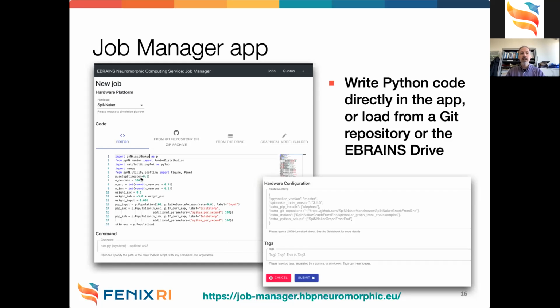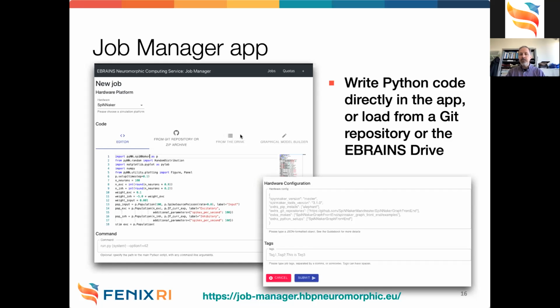There is an editor built into the app, so you can directly add Python code. If instead you prefer to develop offline and you keep your code under version control using Git, then you can specify a Git repository from which the code will be loaded and run on neuromorphic systems.